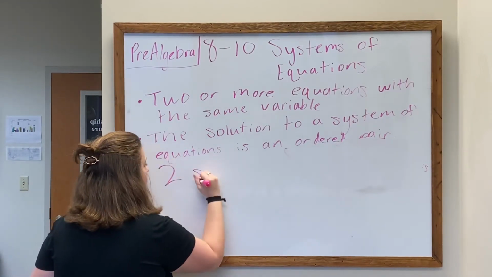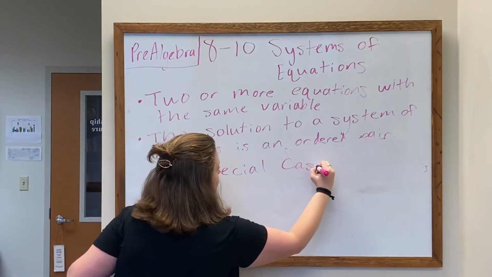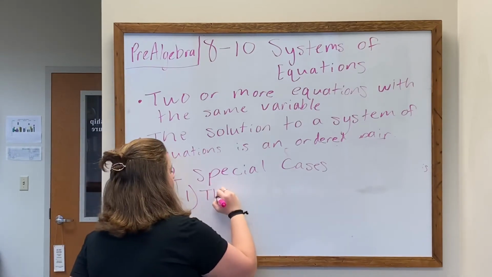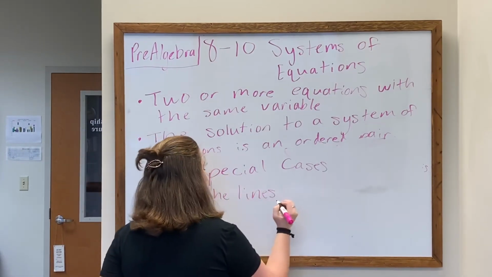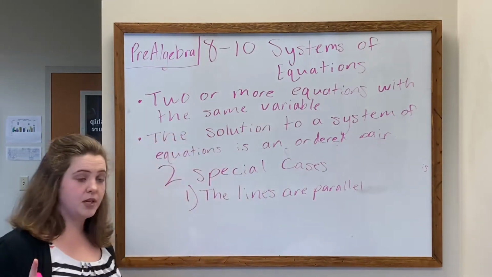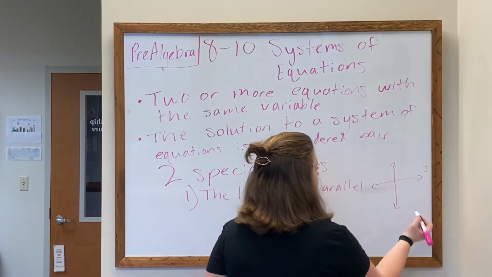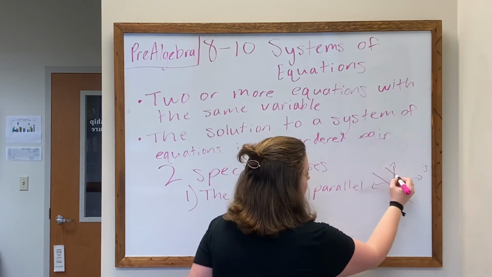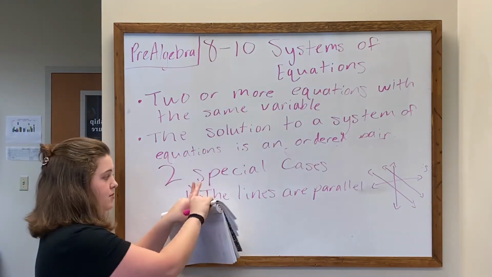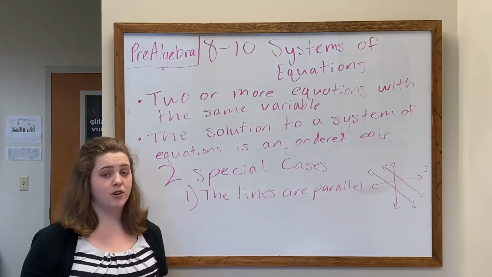But we have two special cases where you don't have to do the same things. The first one is if our lines are parallel. Hopefully you guys remember what parallel means. Basically, parallel means we have two lines with the same slope, and our graph of those two lines, they're never going to touch, right? They're parallel, that means they have the same slope, that means they're going in the same direction, which means they're never going to cross, which means there's not an intersection point at all.